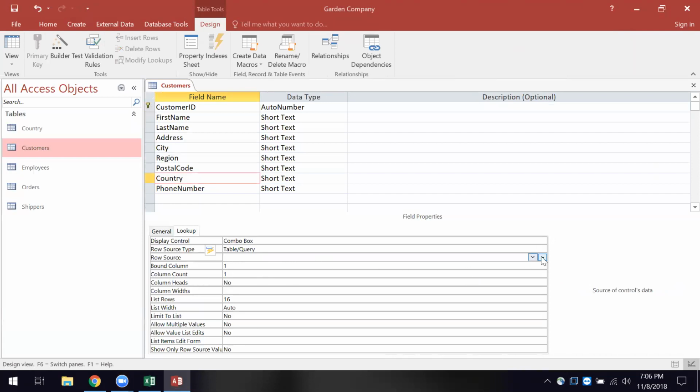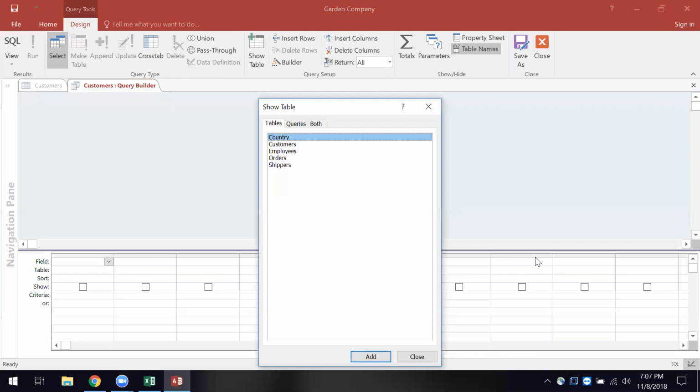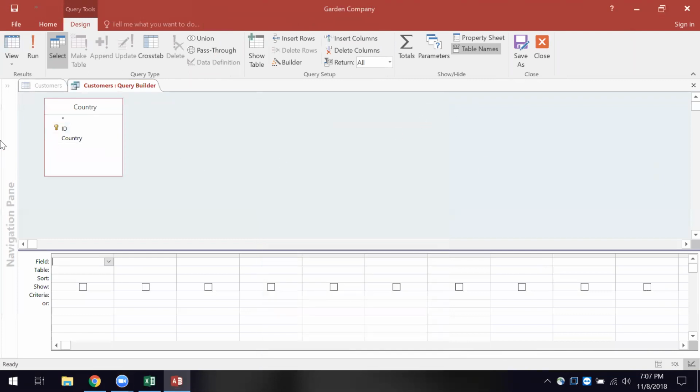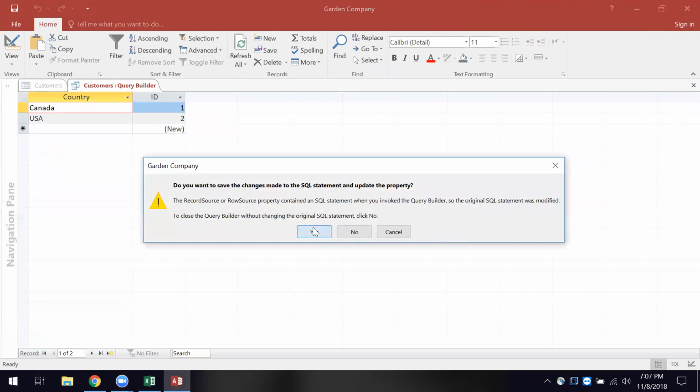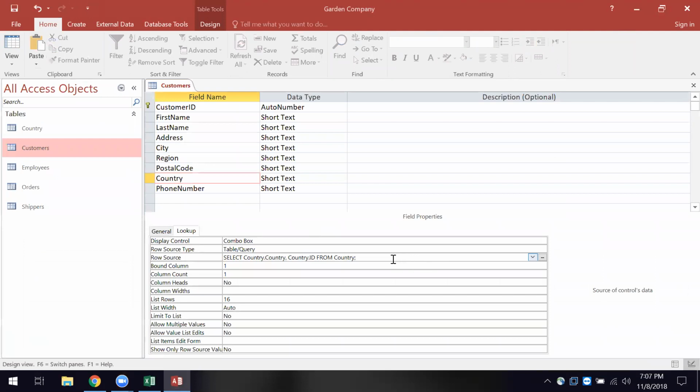On the third one, I'm going to click it, and I'll get the little blue thing with the 3 dots. And I'll add the country. Okay. Now I have the country ID, and I'm going to click country first, and then the ID. And I'm going to run a query, and it will show me what it's going to look like. And I'm good with that. And I'll save it. And now you'll see the SQL there in that third. I apologize about that. And I'm going to repeat it so you can see it's pretty easy to do.